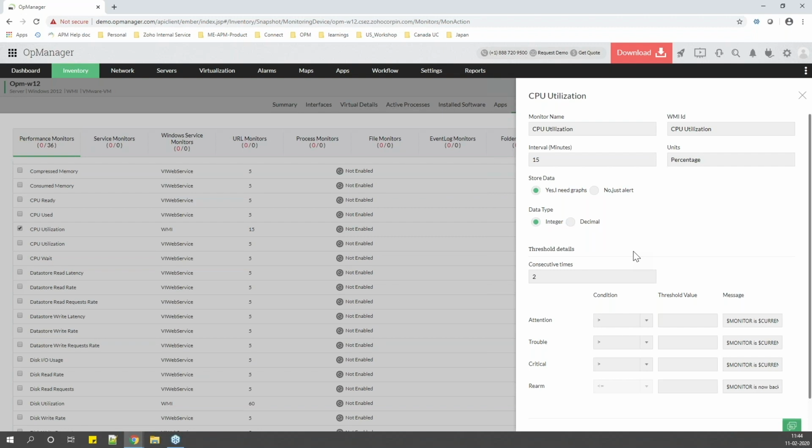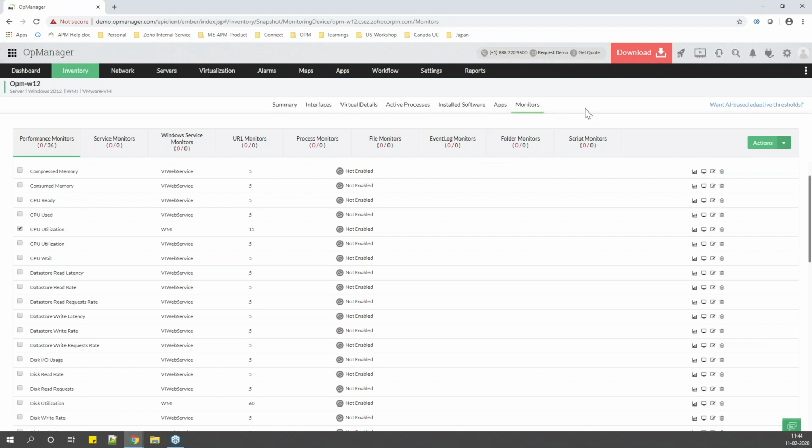So that's the benefit of using consecutive time here in OpManager solution. Now this is for individual attribute. Now assume that you have CPU, let's take the basic one, CPU, disk, and memory, right? 3 attributes, and you have hundreds of servers. So 3 into 100, it's going to be 300 monitors, and 300 times you need to edit and update. So that's gonna eat up your time. Am I correct? So in that case, we have device template which will help you out in reducing the time.